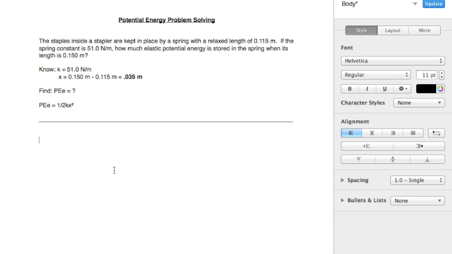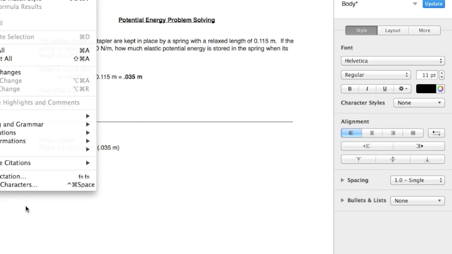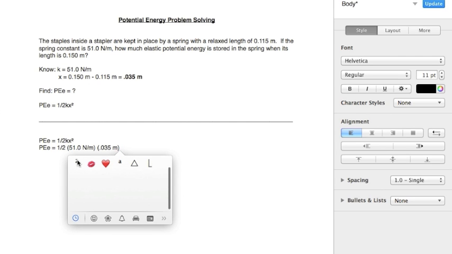Alright, now that we've established our variables, let's get into the problem solving. So I'm just going to copy the formula on here so it'll be easy for us to refer to it and solve with it. So I'm going to write it over again and plug in all the things we need to plug in. So K, 51.0 newtons per meter, and then X, which is our displacement, 0.035 meters. And then make sure you don't forget to square that, because it's very important to get the right answer in the problem.